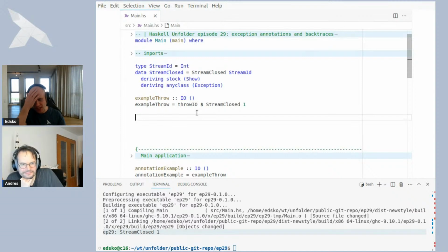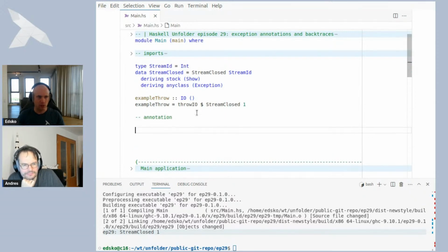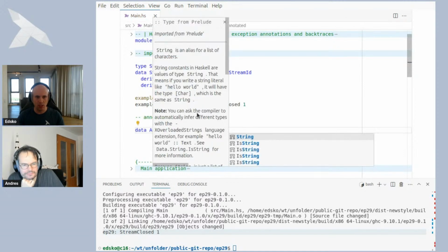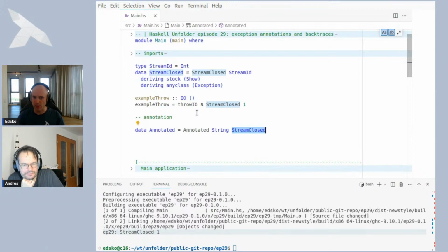Okay. Now, maybe we are debugging this, and maybe we want to know where this exception is coming from. We have this exception, that means that we were writing to a stream. What were we writing? Maybe it would be useful in our debugging efforts to know what we were writing. And so we might try some sort of annotation. We might introduce a new kind of exception, and it carries the old StreamClosed exception alongside some additional information. Maybe this information, the string, is just the bytes that we were trying to write to the stream. So this also is an exception in its own right.